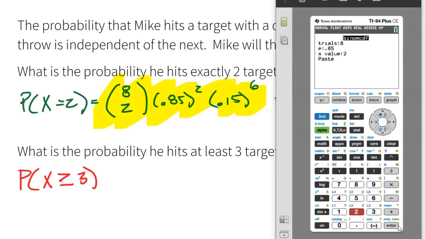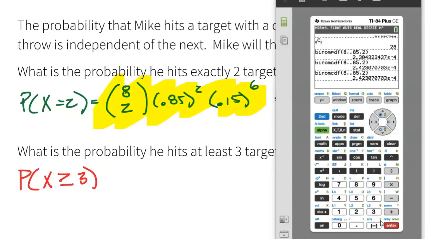So if I'm looking for 3 or more, I'm going to get rid of 2, 1, and 0, which my calculator could do very easily for me. So there's the probability of 2, 1, or 0, but now I have to do 1 minus that probability to find the probability of 3, 4, 5, 6, 7, 8. So hopefully that logic makes sense. If you need, I have plenty more full videos that go over the binomial distribution, but that's a quick rundown of how to do it.